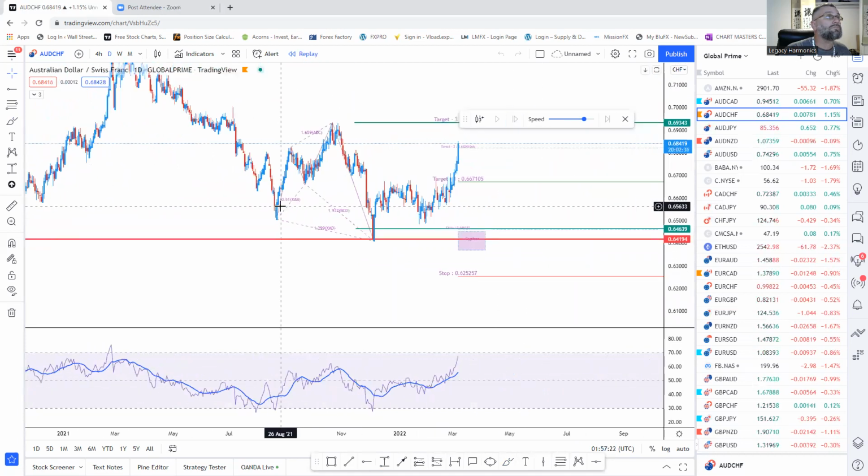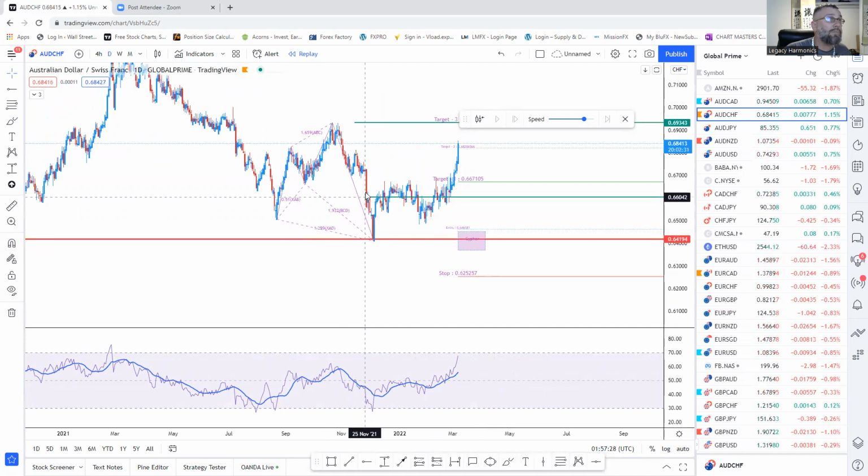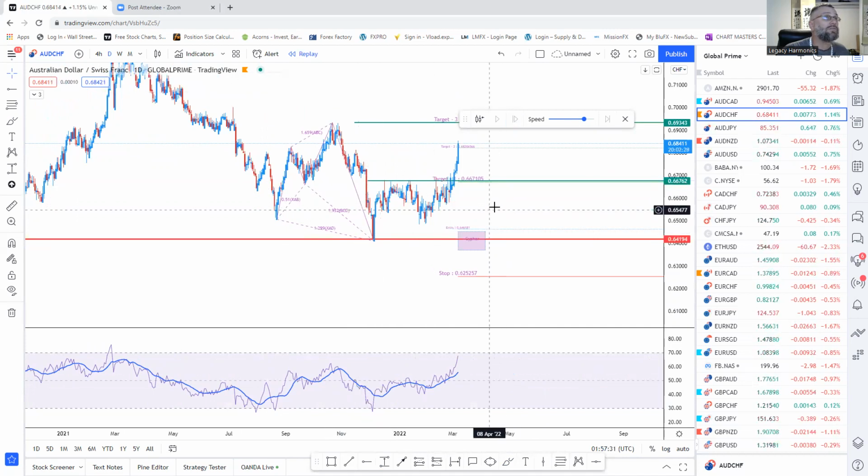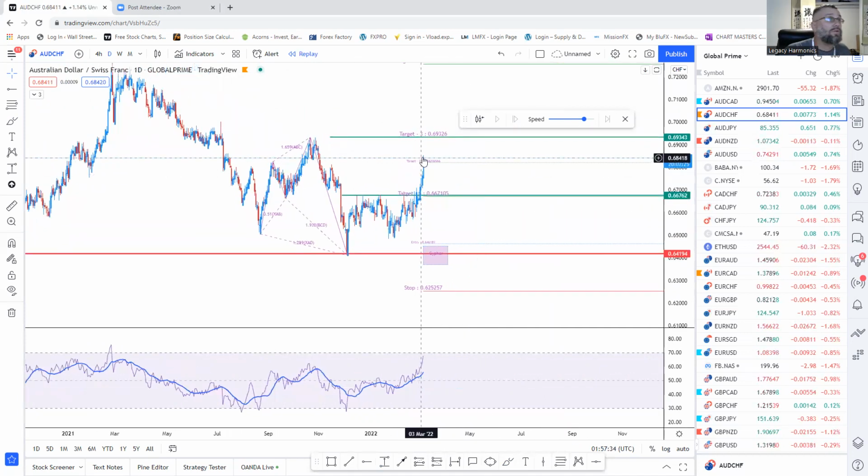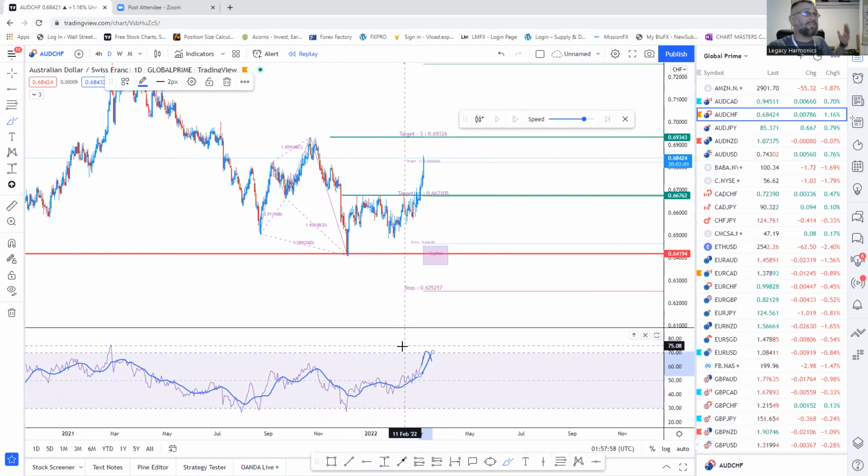Oops. Okay, so we are currently at target 2 hit. Now what I'm going to do is take my stop and move it just a couple pips above target 2. And I'm going to either wait for target 3 to hit, or I want this purple line to come up to the 70 and close back below this blue line. If this purple line comes up to the 70 area on a bearish pattern and then comes back down and closes below the SMA, the blue line, which used to be yellow, then I'm out. And we've only made money. So that's a bullish pattern.